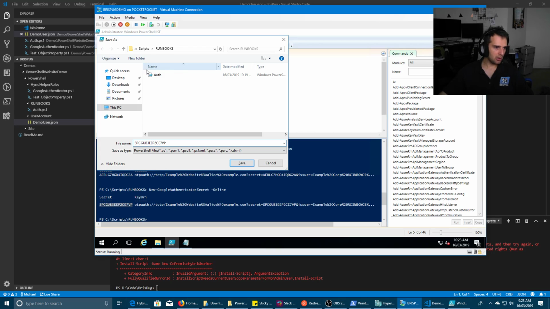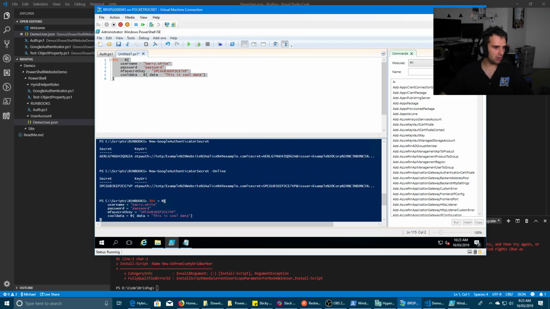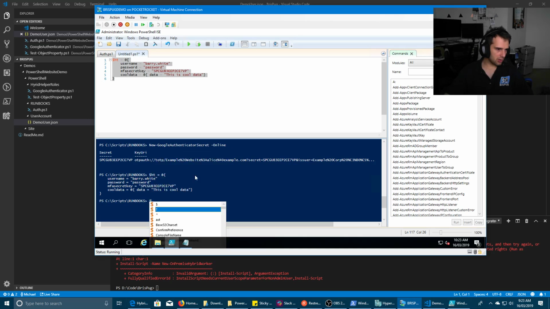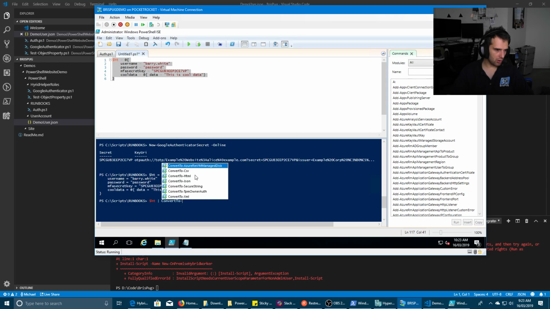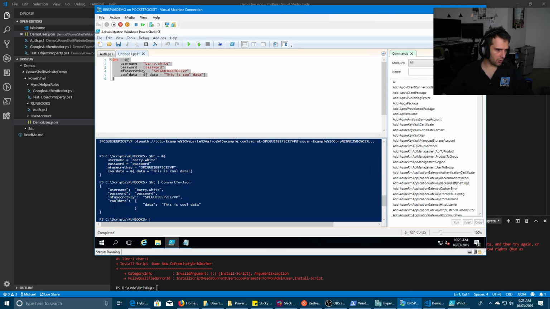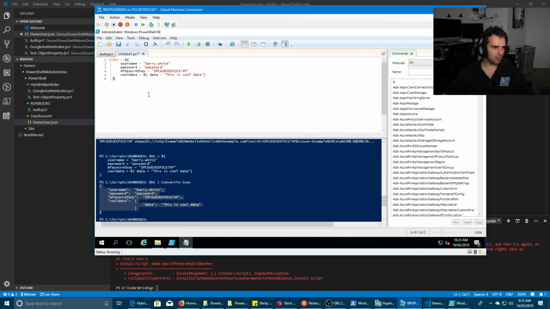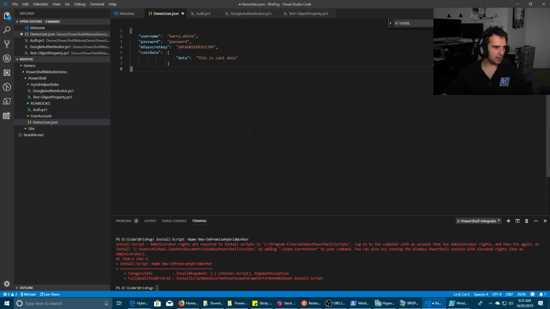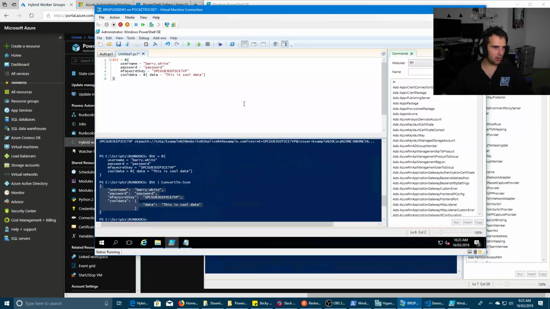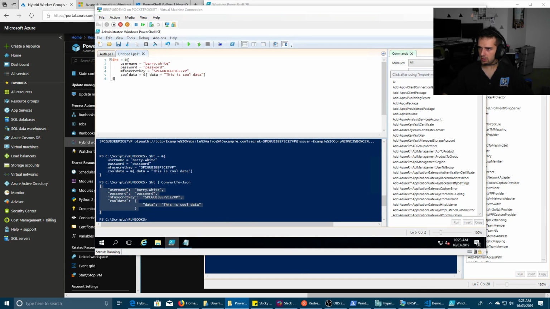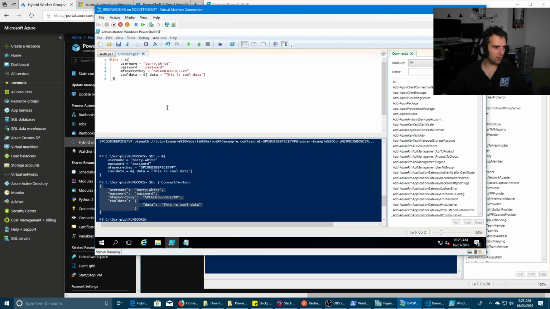Just quickly make sure. Oh no, I'm not doing that. Just go hash table. Just want to make sure that it converts to JSON. I think it will. I know it will, but I just want to make sure it looks right. That looks fine. All right. So now I can just jump back in here, paste that in like so. I'm also going to paste that back in here so I don't lose it again. And then once we've done that, how is our rename going? It's still updating. That's fine.